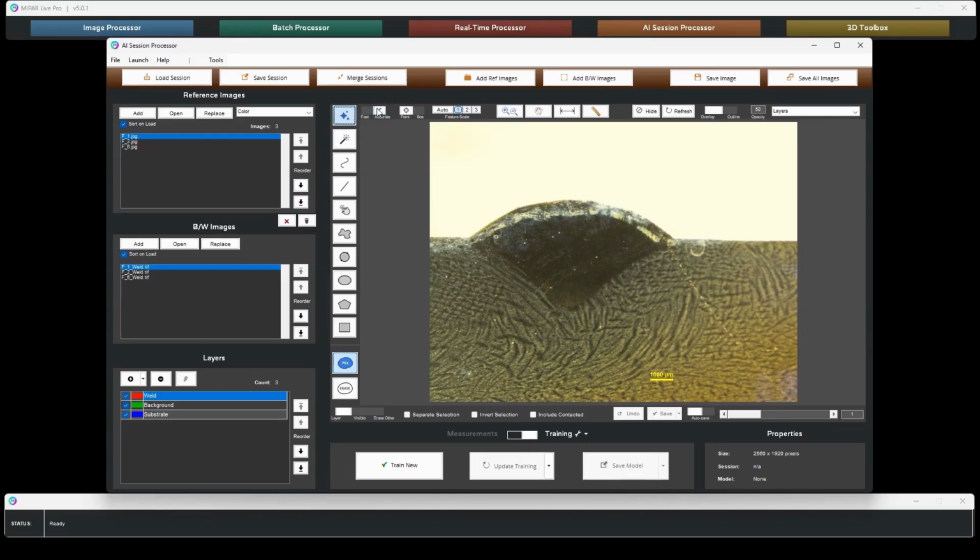And the default settings that I have here are fine. You can switch between our fast and our accurate model, point or box mode, as you saw earlier in the presentation. The feature scale controls the size scale of what it's going to target. 1 is generally a good option. Auto can also work for you. Adjust as needed based on your features of interest. So now here, as I just hover my mouse, it's going to be looking for features to select. I'm just going to click here to select my weld.